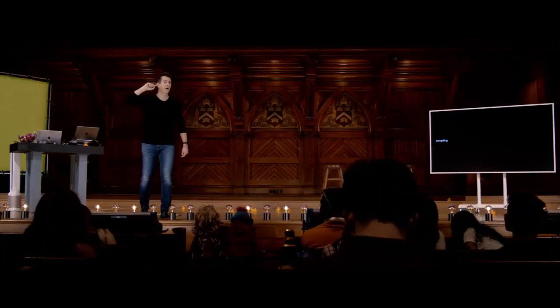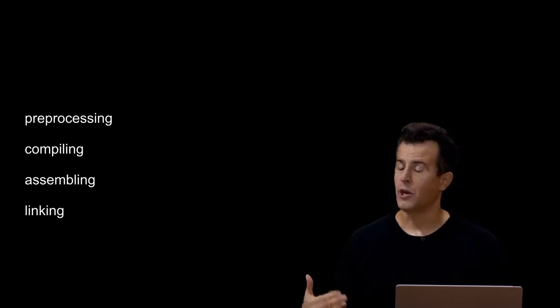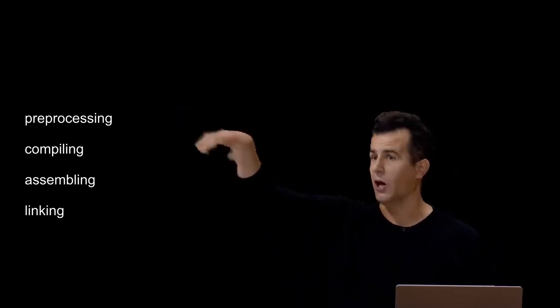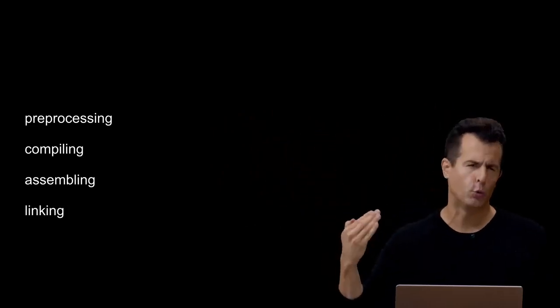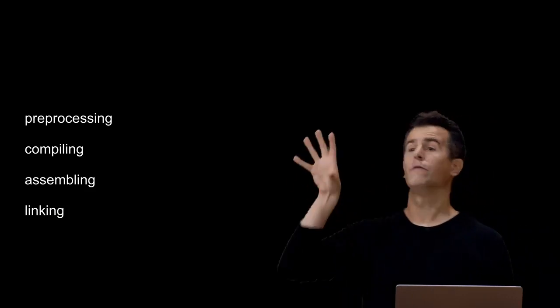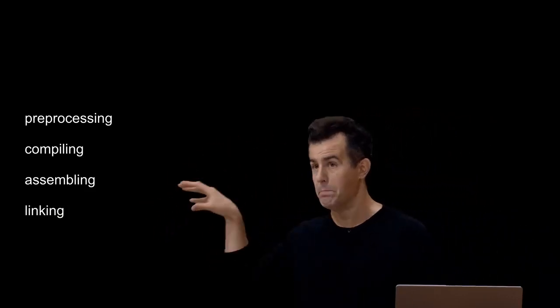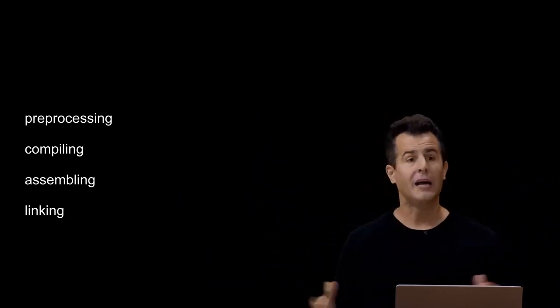Could you say that a little louder? Yes. Does linking happen when you compile your code? Yes. When you run make, as we have been doing the past week now, all four of these steps are happening. Preprocessing converts the #include lines to something else. Compiling technically converts it to assembly code, which the Mac, the PC, the server more closely understands. Assembly converts that language to binary, machine code that this computer actually understands. And then linking combines everything together.